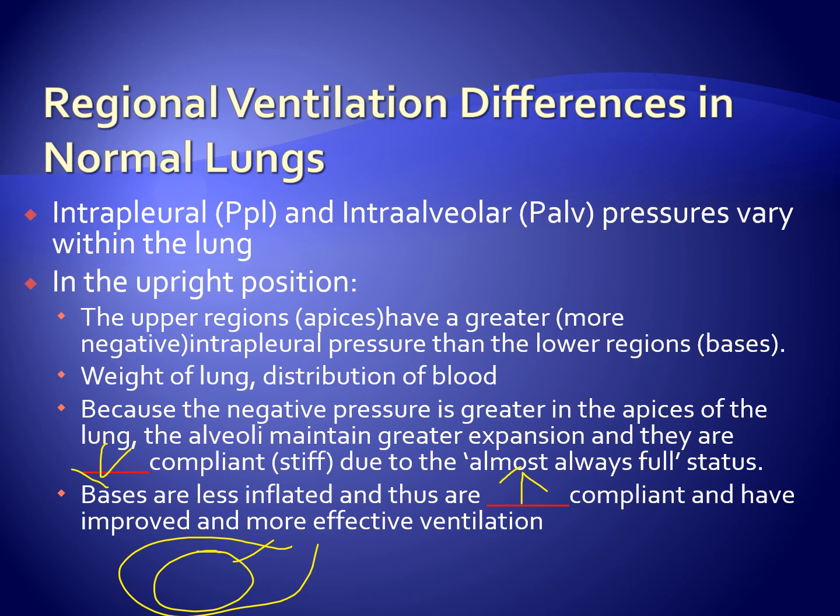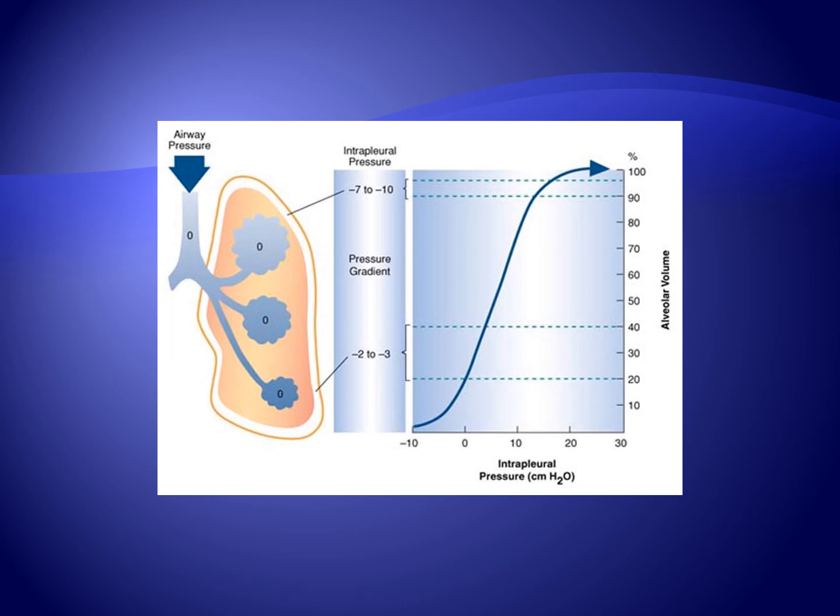Isn't that crazy? And this is just a picture to show that as we go from our apices, we're really open up here, right? Really open. We're almost, by Hooke's law, to the point of breaking it. Down here we have a lot more potential space, right? We'll have a lot more potential expansion down there. It'll be a lot easier for gas to expand that lower part than the upper part because we're almost at the point of breaking up there.